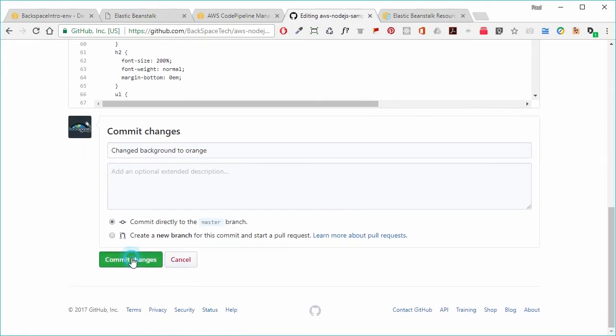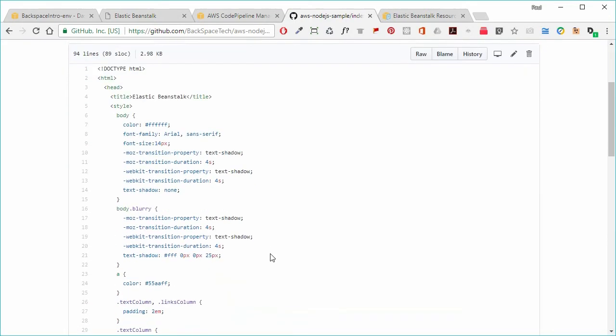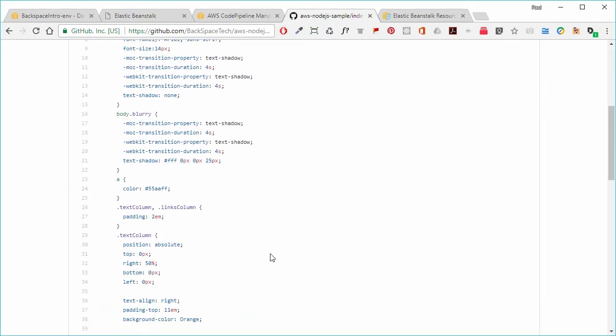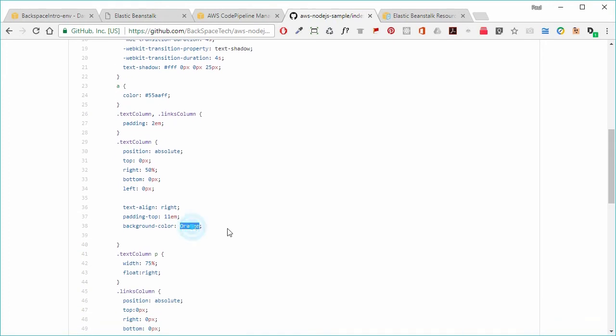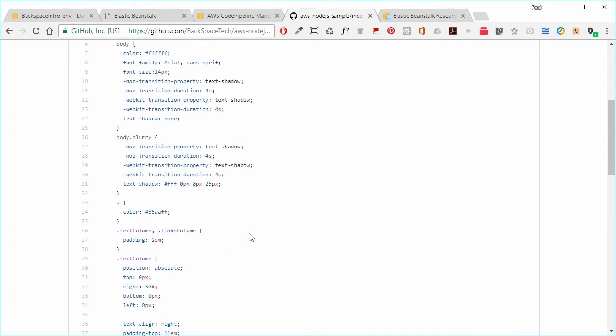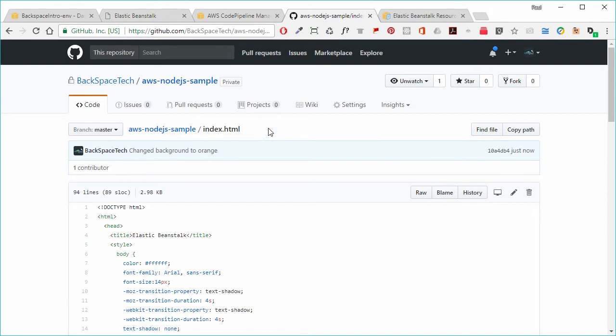And we commit that change. And there we can see on 38, we've had that change committed in there. So what should happen now is that should get picked up by the CodePipeline service. It will be monitoring changes to this repository, and then it will automatically push that change over to the Elastic Beanstalk environment, and then Elastic Beanstalk will update all of its environment with that new code. So let's have a look and see if that's working.